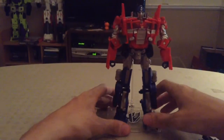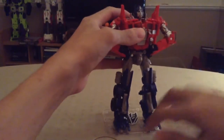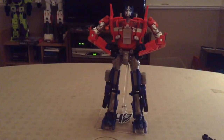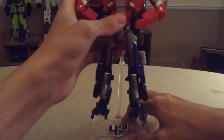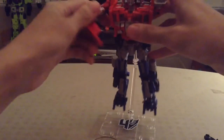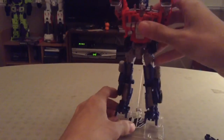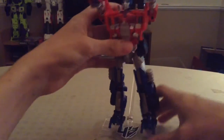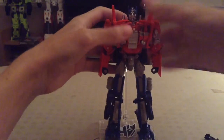He looks good either way. A few poses I like to do is you can have him in the obligatory "freedom is good, justice is better" speech pose, where he's like a Superman pose, I guess. And it looks pretty cool. Now I've been meaning to test some of this out, and sadly, I'm not sure if it'll work. But I guess you could have him in like a flying dive sort of stance, which is pretty cool. And it works. And the last stance I really wanted to try was the Iron Man stance, but I'm not sure if I could do it. But if so, I'll definitely show that off.